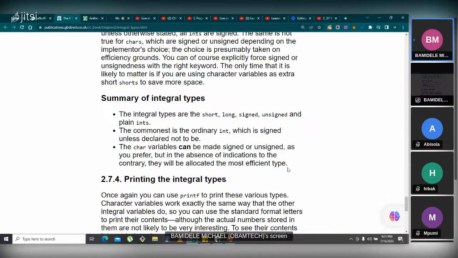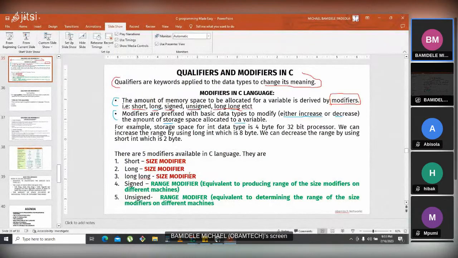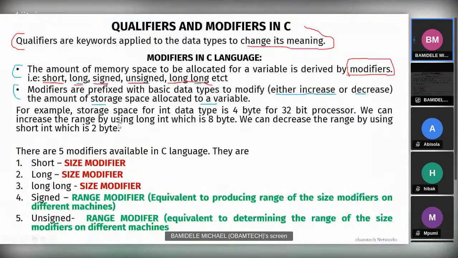But aside from that, just know that if the sign is not specified, it is signed already. If there's no indication, this is a signed short. If it is not indicated on long, it is signed long automatically. And if it is unsigned, of course, it will be indicated.